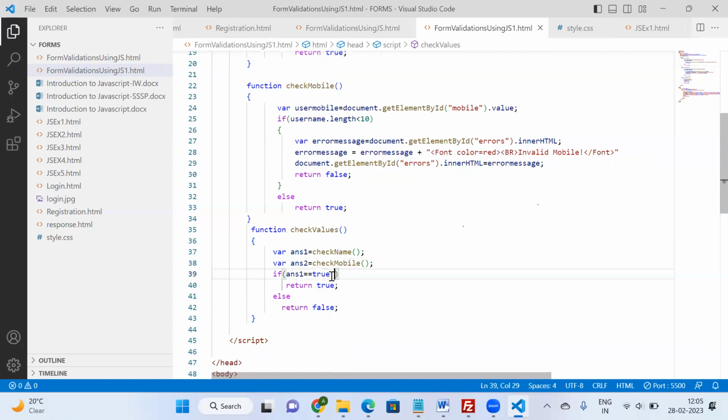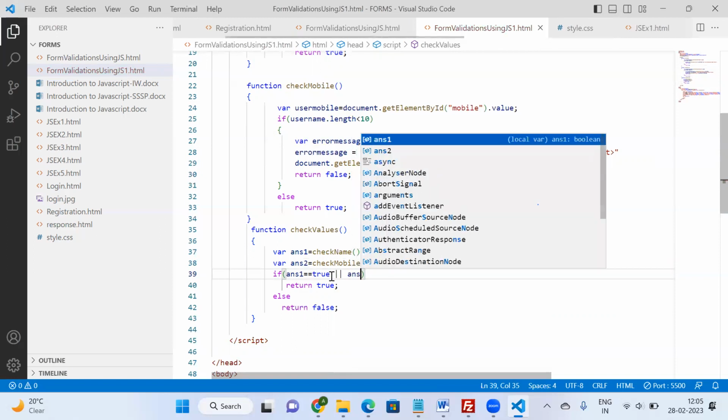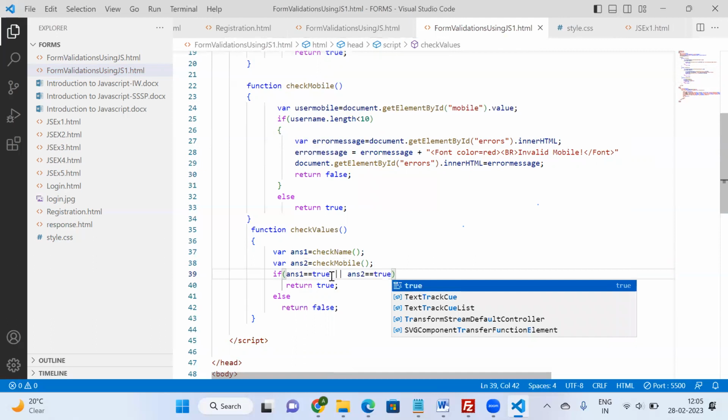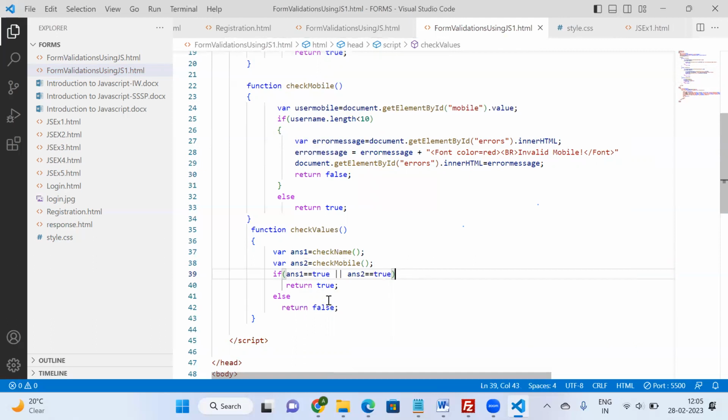And if answer1 equals true and answer2 equals true, that is, if both the answers are true, then it is true, otherwise it is false. That means if the name is correct, then answer1 is true, and if the mobile is correct, then answer2 is true. So both things are true, meaning there is no error, then it will return and the form will be submitted.